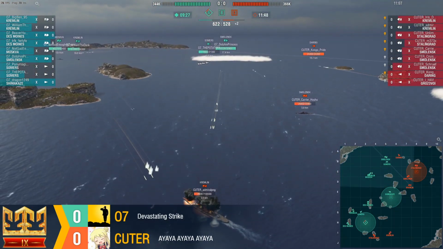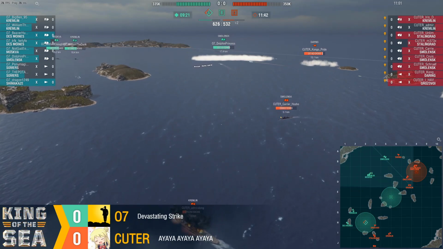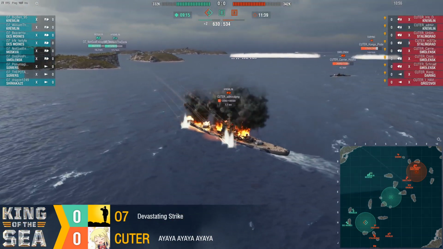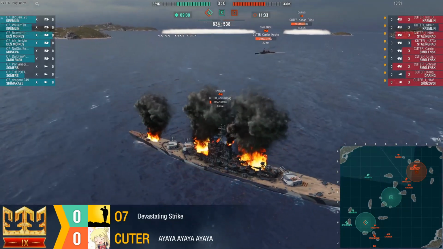Putting shells downrange at Dolphin Prince's Smolensk. I don't even know if he can see Dolphin. Well, he can, because I'm looking over his shoulder. So, yeah, he can definitely see him. PNG under a tremendous amount of threat here, still continuing to burn. They're going to lose this Kremlin.